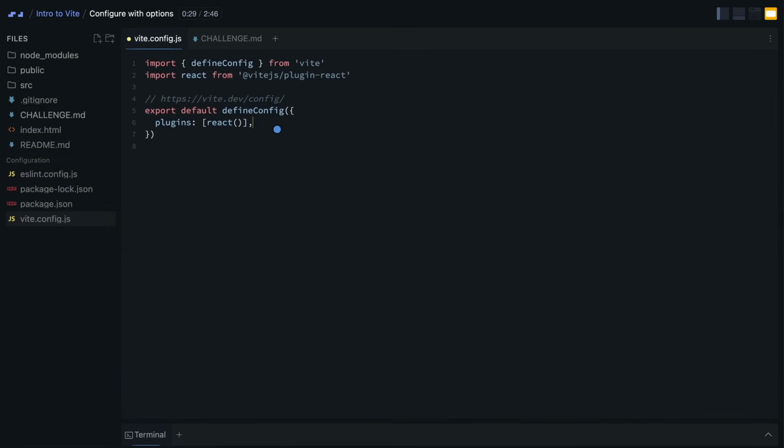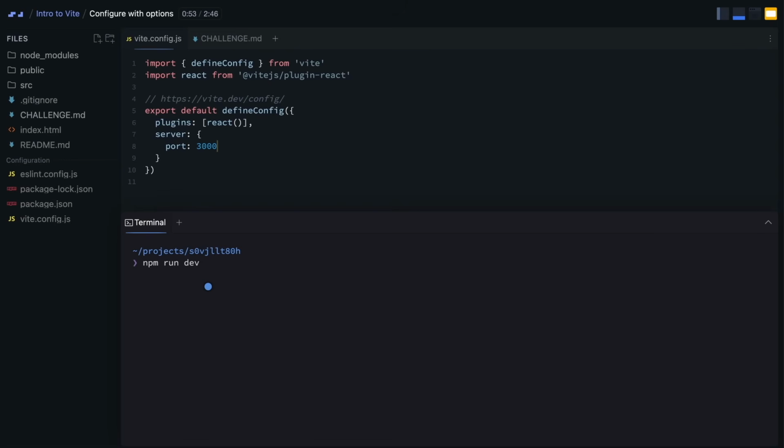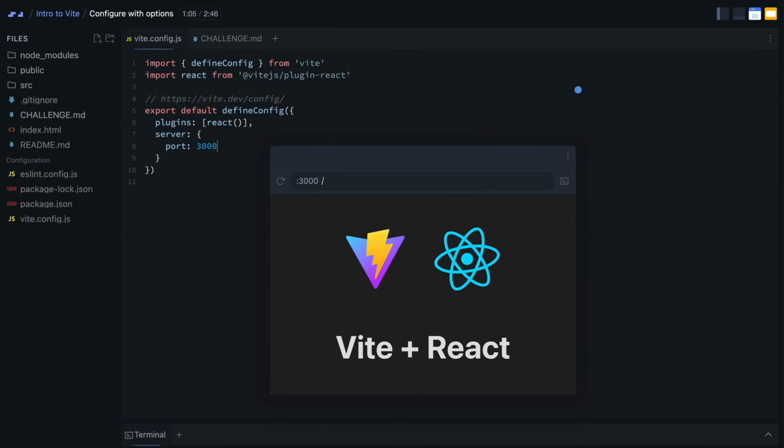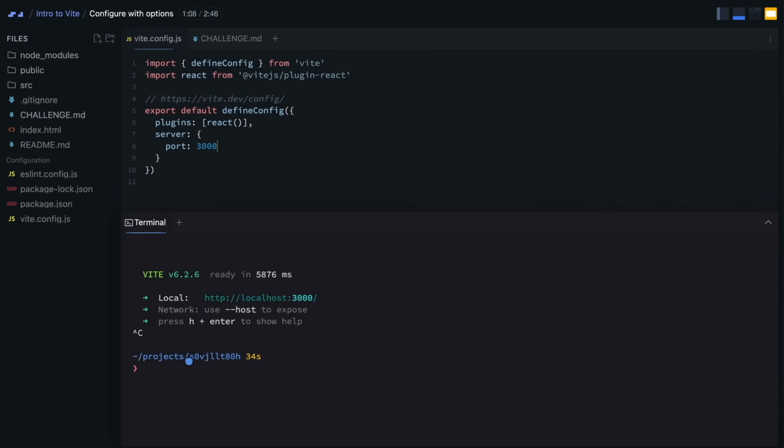For example, let's change the dev server's port from the default, which is 5173 to 3000. To do that, I'll add an entry here in vite.config.js for the server. Open up curly braces and add the option port and give it the value 3000. I'll save the changes, bring up the terminal. Let's run the dev server, npm run dev. Here we see that the app now is served on localhost port 3000. We can verify that in the mini browser as well. Here it is, port 3000. In addition to a dev server, you could also configure the build as well as the preview commands.